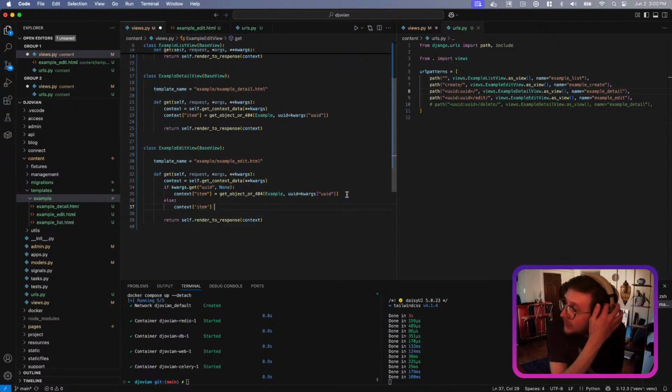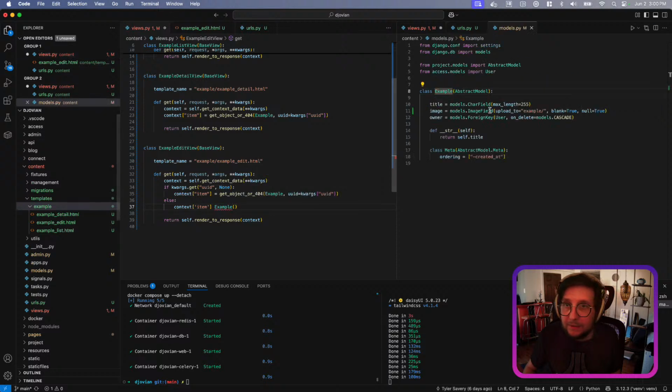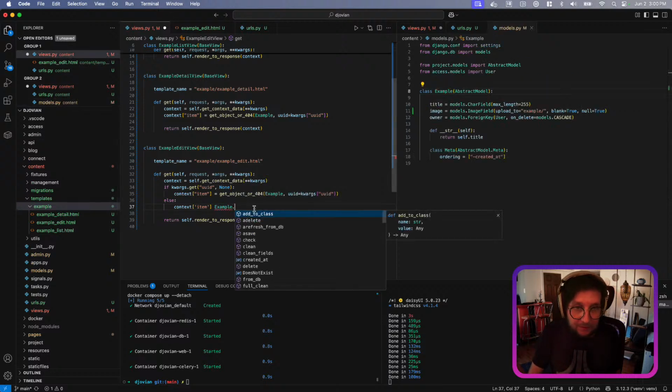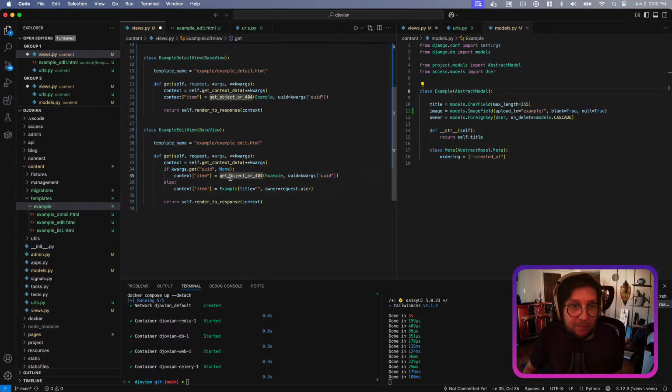item. I wonder, it might be cool to literally make an example with... wait, is that how you do it? Example. Is there stuff we need to pass in here? I think so. Oh, I see why I have an error. We forgot an equal sign. We can have a title of whatever, just to give it something, but I think that's all we need. And for owner, we can set the owner to the request.user. We should, because they're gonna be the one that owns it when it gets created, even if we don't make use of that in the template. Let's see if that solved our issue.